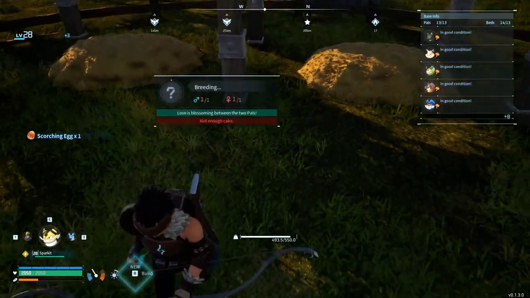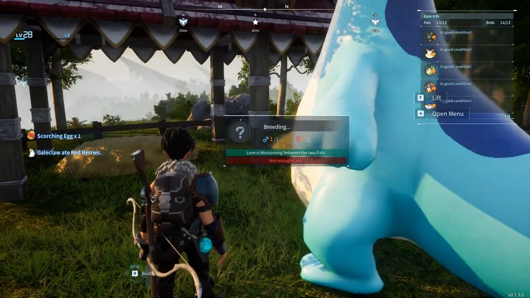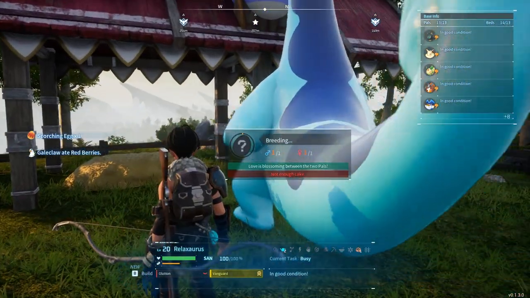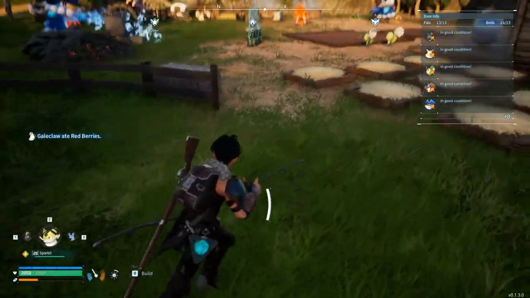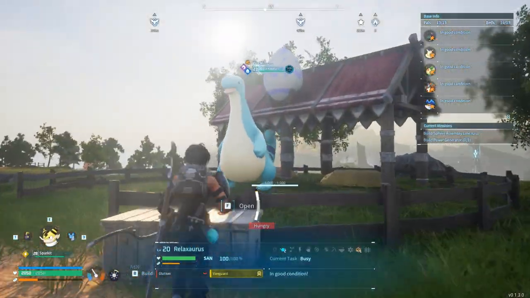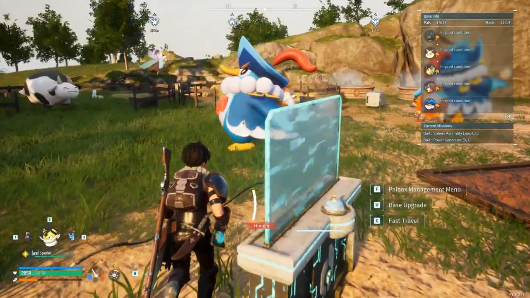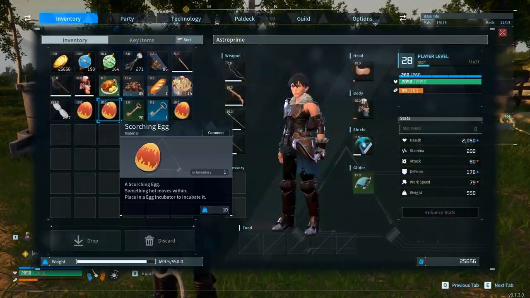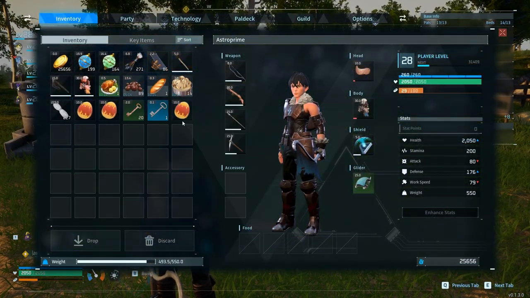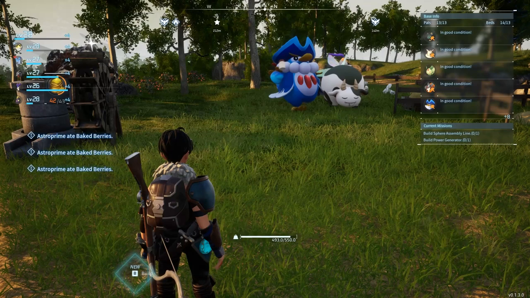There we go. Scorching egg. So once the egg is done, then they'll start breeding again. So you'll notice that even though it says not enough cake, the bar is ever so slowly gonna fill up. So they're still gonna breed, just that you need a cake in there for the egg to pop out. So you can kind of pre-breed them a little bit, and then once your cake is done, you can just pop it in there and let it rip, I guess. But anyway, these are the scorching eggs that I have. These were the previous eggs that we've been popping out. So I've been working on it just to figure it out.